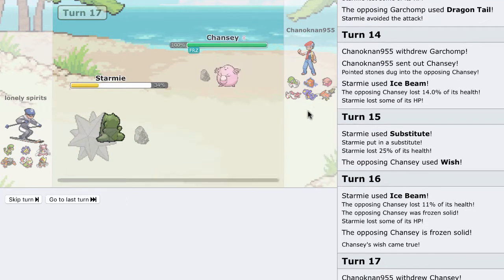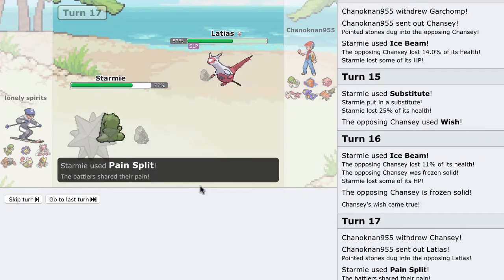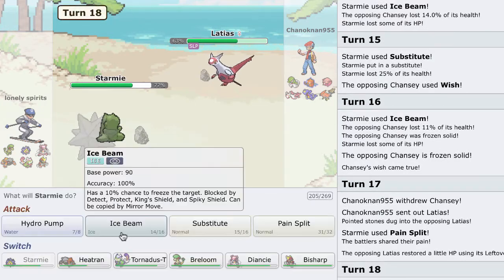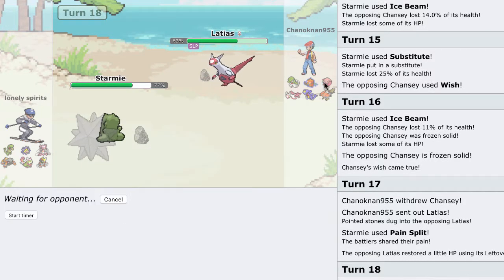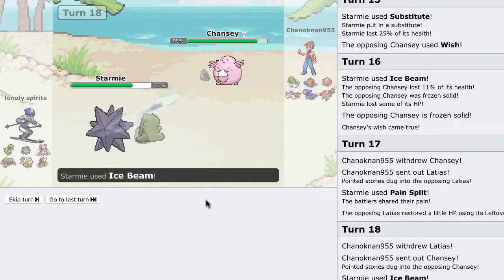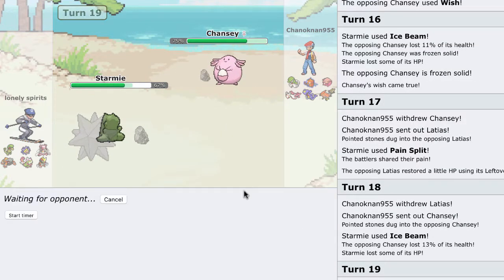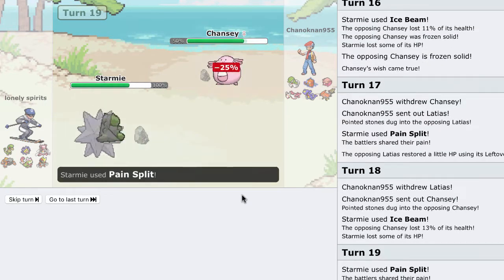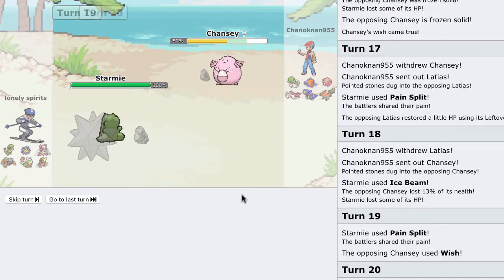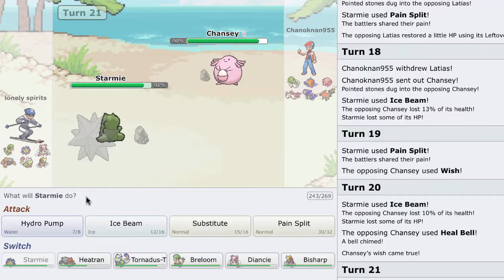Not sure if he wants to switch out, use that Natural Cure, and he does choose to switch out into his Latias. So I get back a little bit of health, and he's probably just going to go right back to Chansey, but yeah, he does go straight back to Chansey. And I don't know, he's just going to Wish right here. I'm going to Pain Split, get up to full health, lower him down, kind of force the Seismic Toss, as yeah, he goes for the Wish. I'm just going to go for the Ice Beam, so he can't really heal into anything. He might choose to go to Gardevoir eventually, as he just goes for the Heal Bell, yeah.